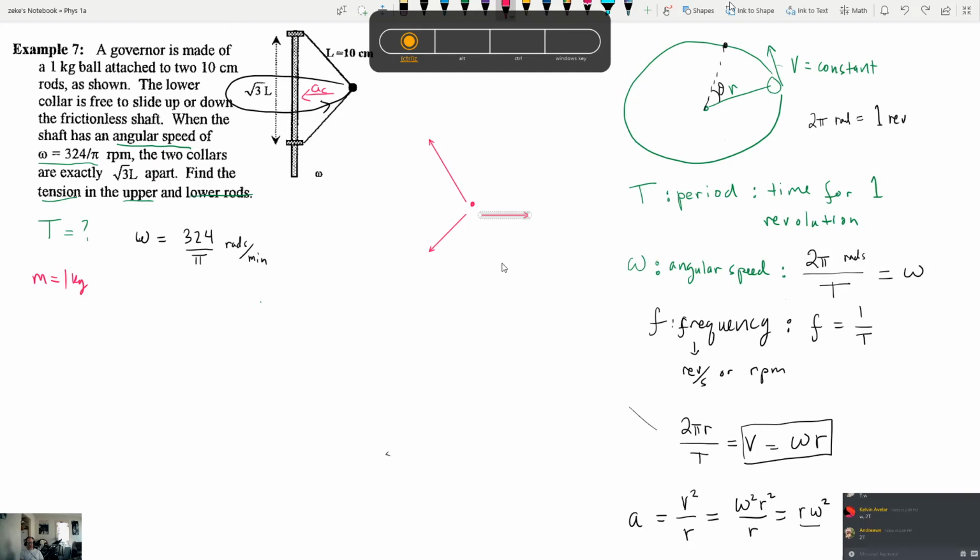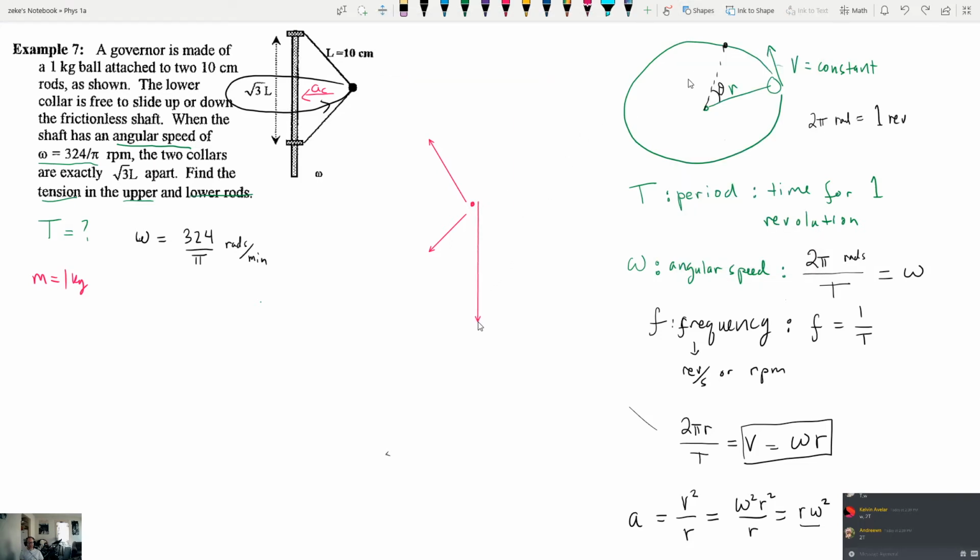Oh my god, I hate how it does that. If you move it just a little bit, it'll start. The weight's down like this, right? Anything else? I think that's it, right?